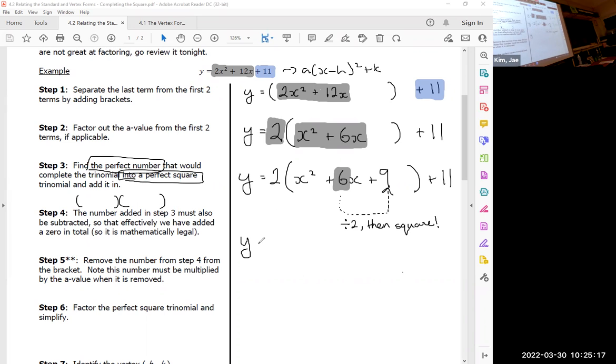So to make sure that it is legal, look at this silly thing I'm going to do. Well, if I added 9, all I have to do is subtract 9. What about that? Would you say that this is now mathematically legal? Would you say that this line and that line are equal to each other? I added a 9 and subtracted 9. Technically, I added a 0, right? So yeah, that's how I'm going to justify my actions.